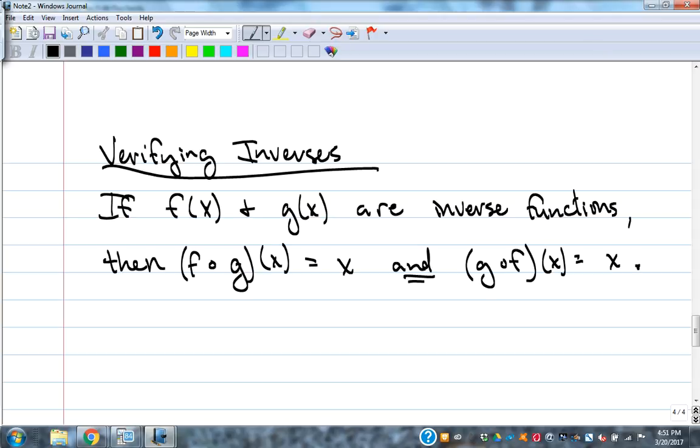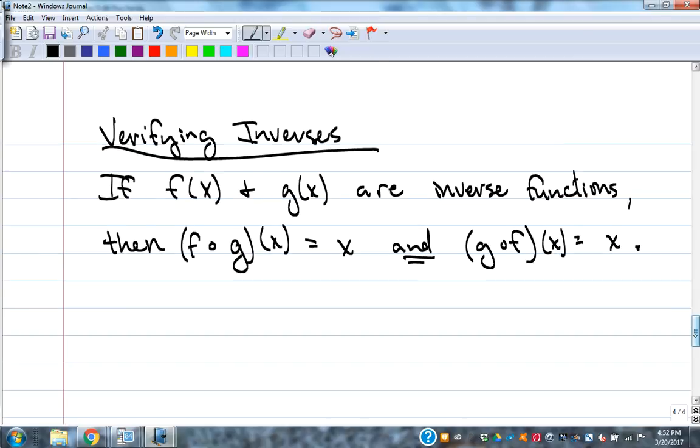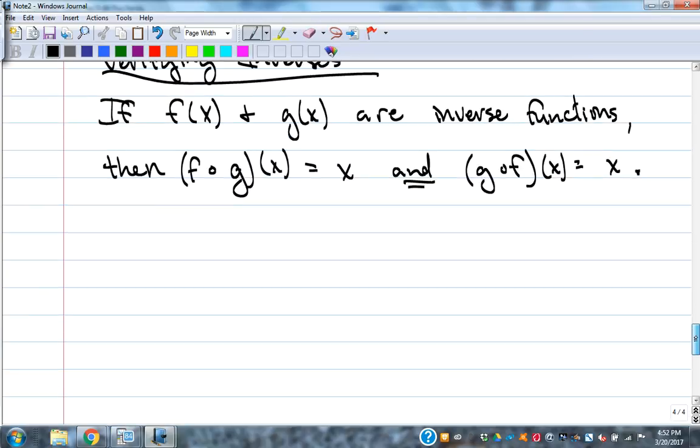If two functions are inverses of one another, if you do their compositions, it will turn out to be plain x. If it turns out to be anything else, they're not inverses of one another. Okay? So this is algebraic verification of inverses. We'll talk about graphical verification in just a minute. Algebraic is stronger than graphical. It's easier, graphical is not always easy to see. It will be on the ones I show you, but it won't always be the easiest to see.